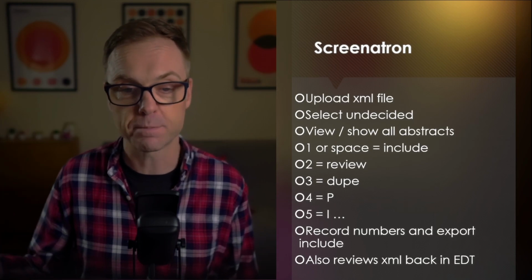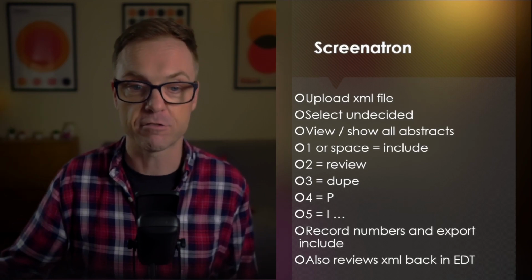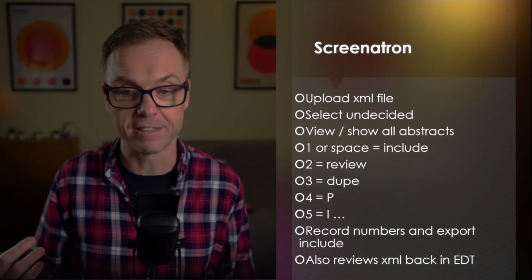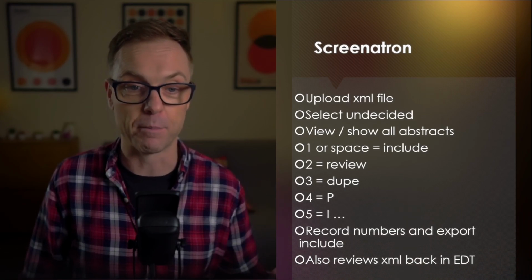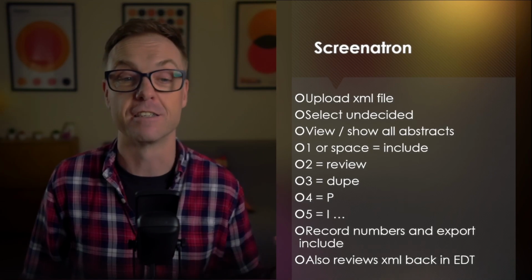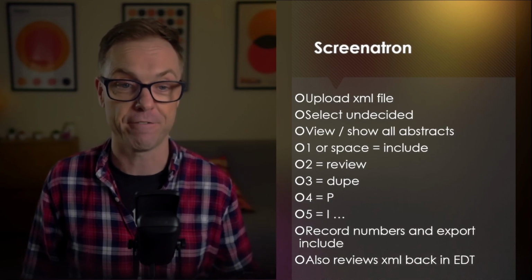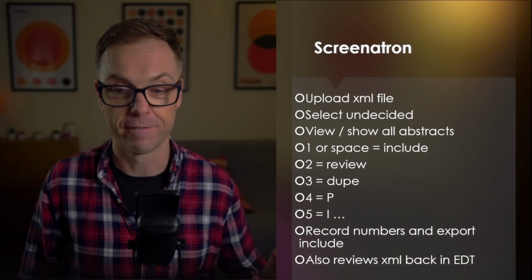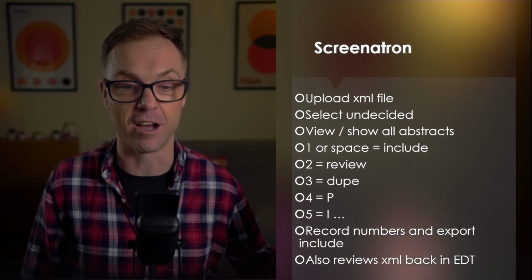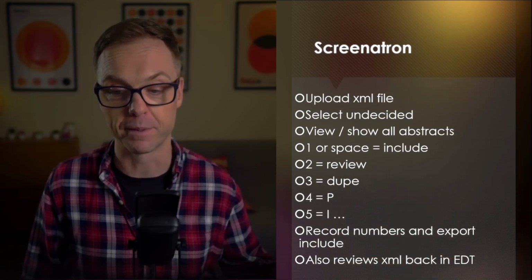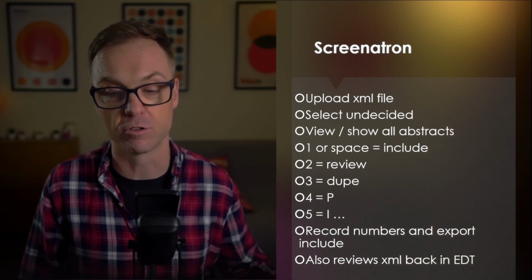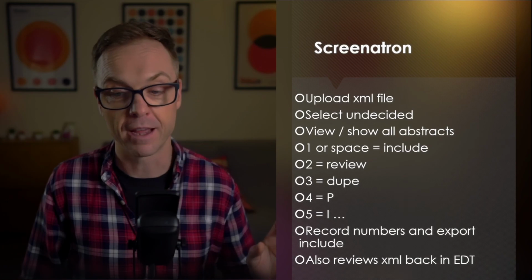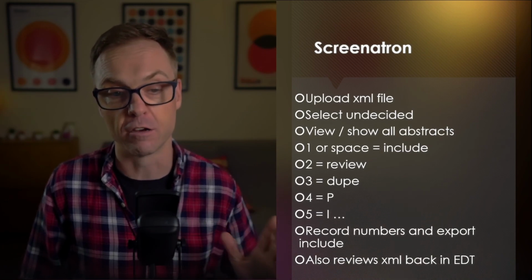So switch back into Endnote, read through your full text, decide whether it's in or out. So say I read through my full text and I see the population isn't bronchiectasis or isn't non-CF bronchiectasis, it's CF. I would click 4 in my case to say that I was excluding it because it wasn't the right population. And I would go through all the full text until I'd recorded all my decisions. And then I would want to record those numbers.